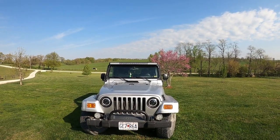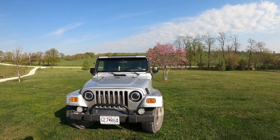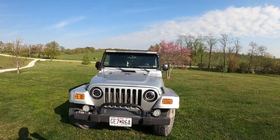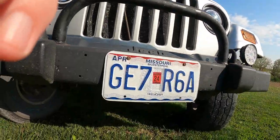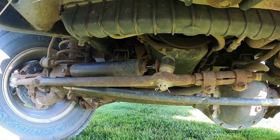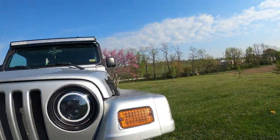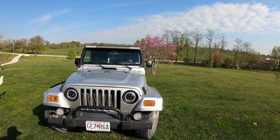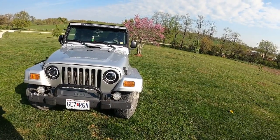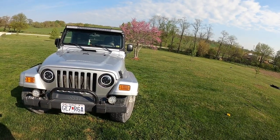New tires are a couple weeks out because tires are kind of expensive on these. I have had it aligned. Today what I'm going to do is change the steering stabilizer — also called the steering dampener — which is basically a shock. You can kind of see it right here underneath. It's pretty simple to change out. Before I do any work on my Jeep, I usually hit it with a pressure washer first since it goes down gravel and dirt roads. I'm going to hit it with the pressure washer, let it dry, coat it with some PB oil, then get under there and take it off.